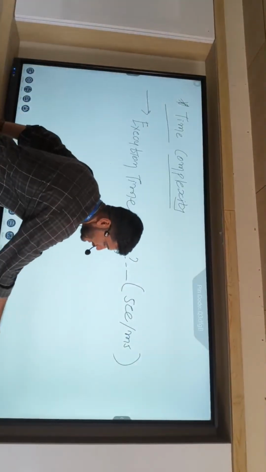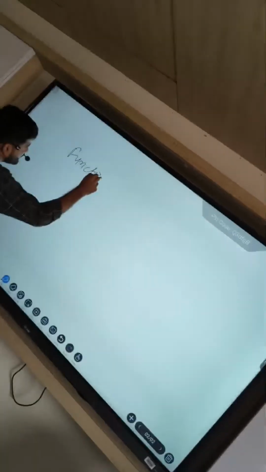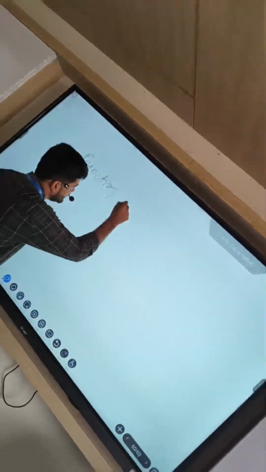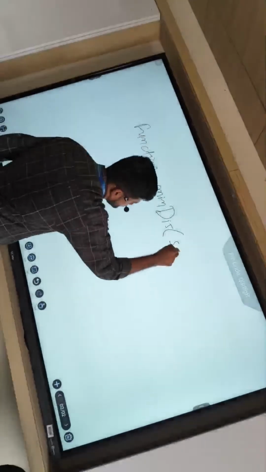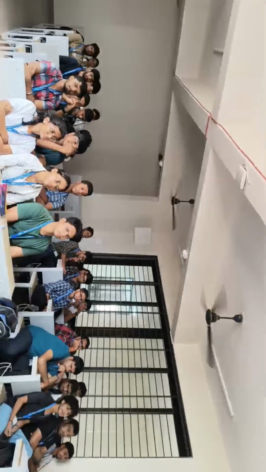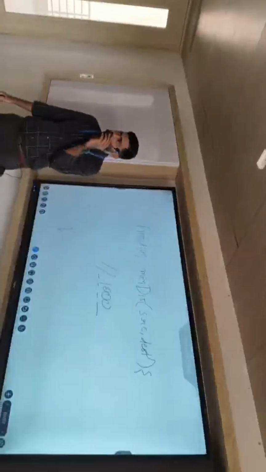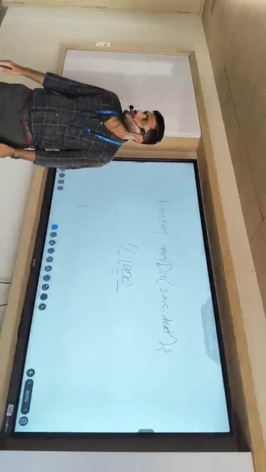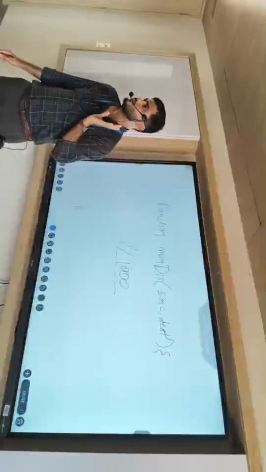So listen, let's say I have written some code. Let's say I have written one function which will give me the minimum distance from the source to destination. Let's say I'm a developer and I have written 1000 lines of code right here to find the minimum distance from some source to some destination.